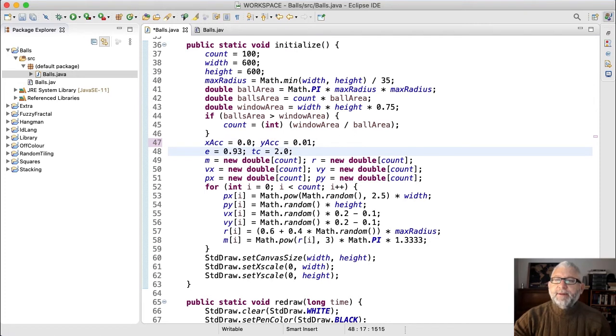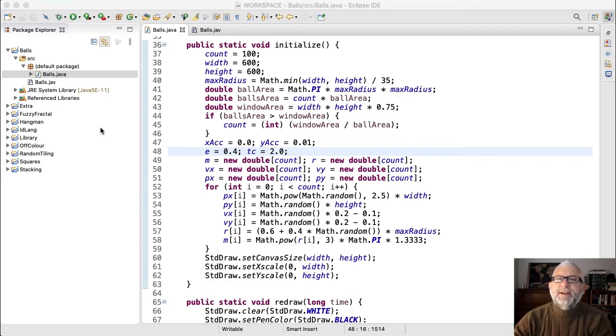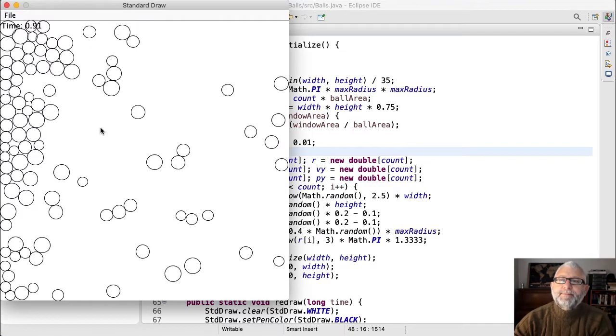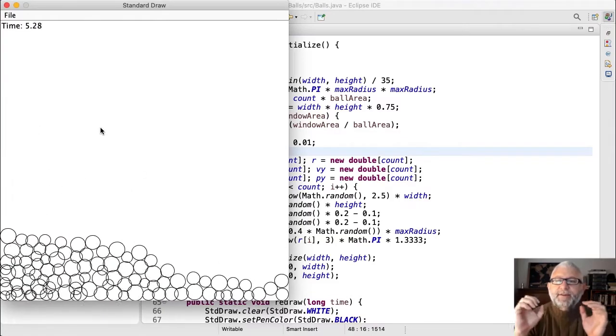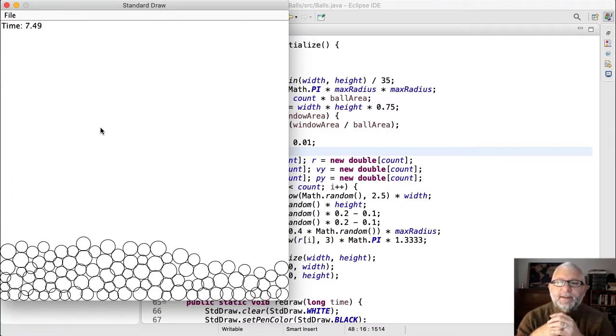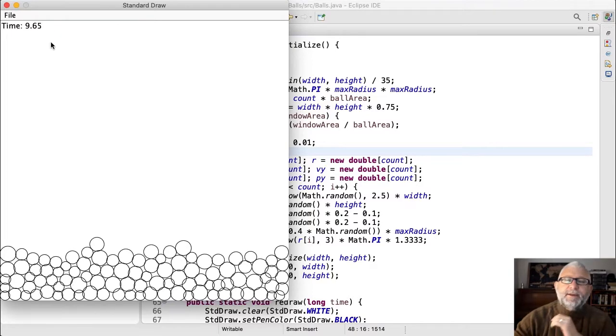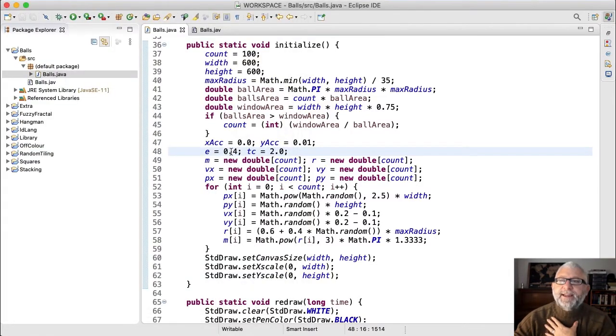Okay. Now I'm going to make the bounces very inelastic, 0.4. So that means that when two balls bounce, it'll inhibit them a lot. Let's see if we can see the effect. They don't bounce back very far when they collide. Yeah, there was much less bounce there. And let's add some bounce to the system. I'm going to make that 1.1.